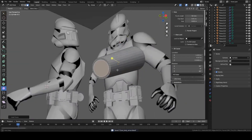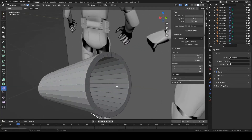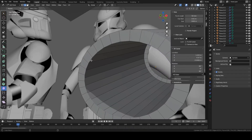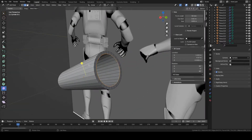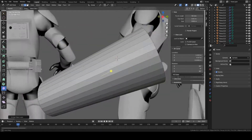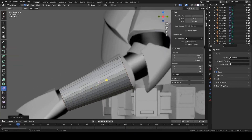With these two faces selected, press X to delete them — press X and choose Faces. Now we're going to add a filler piece. Grab the front edge loops — press 2 on your keyboard, hold down Shift+Alt, and select the inner edge. It should be orange when highlighted. Do the same on the back — hold down Shift+Alt for the back edge loops. Then press right-click and choose Bridge Edge Loops. That'll add a new filler face for us.